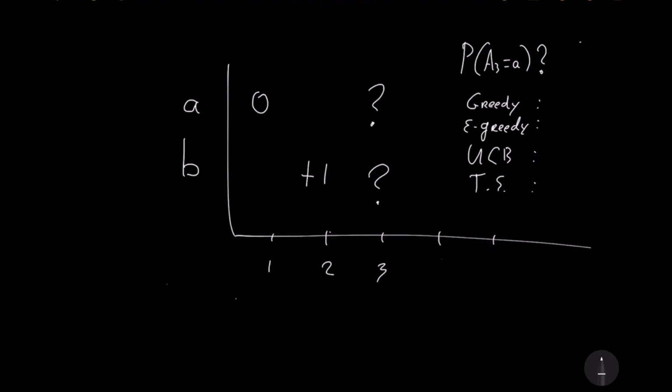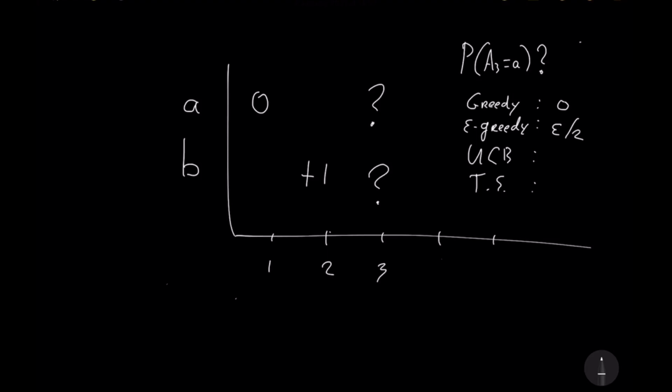So the probability of selecting action A is simply going to be 0. For epsilon greedy, it's quite similar, except that we're going to pick the greedy action only with probability 1 minus epsilon, and all of the other actions with probability epsilon. Now the only subtlety here, in some sense, is that the probability of selecting action A is then not epsilon, but it's epsilon divided by 2, because picking uniformly at random means we are also going to pick B with probability epsilon divided by 2 whenever we pick a random action.